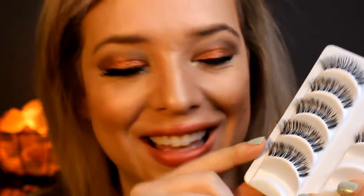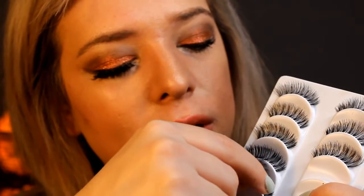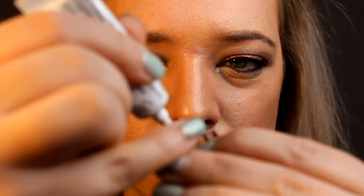This is my left eye. I'm going to peel him slowly. I don't want to ruin the lash on here. Here we go. Cute. There he is. Again, make sure that you have fresh adhesive. I don't have a huge glob of this on here.